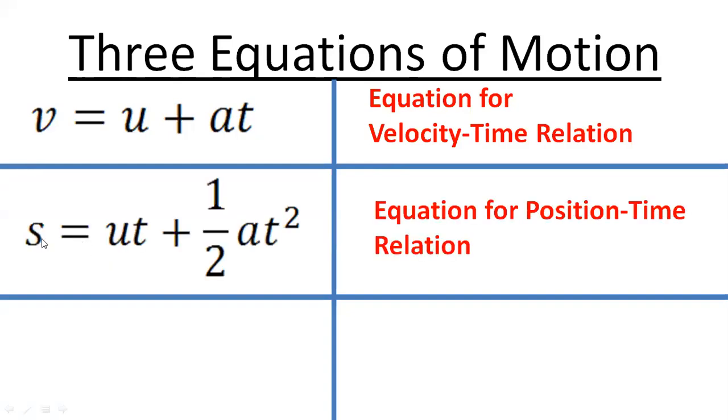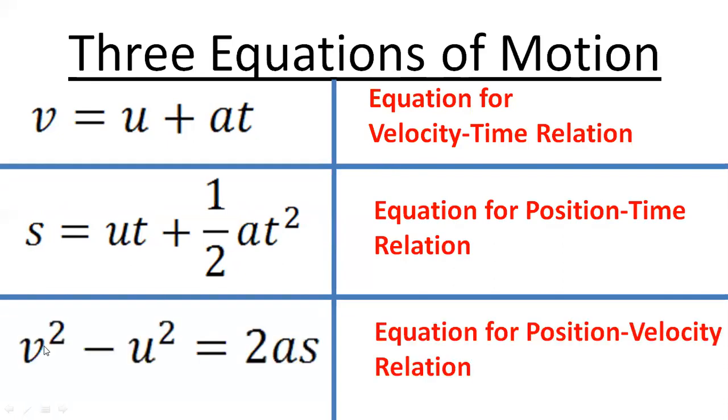Then there is the second formula. The second formula is s = ut + ½at². s = ut + ½at². What is the name of this formula? This is the second formula, and the name of this formula is position time relation. Okay, position time. Why position time? Because position is nothing but given by s. Position means what? Displacement or distance. So that is given by the letter s, and hence this relation is between this s and the t. So hence it is called the position time relation.